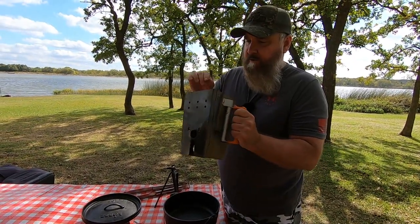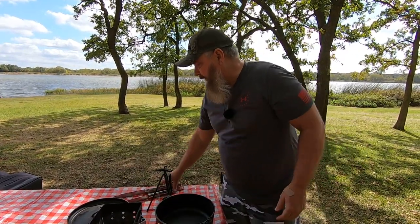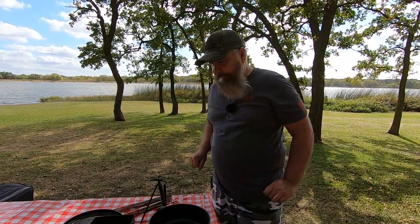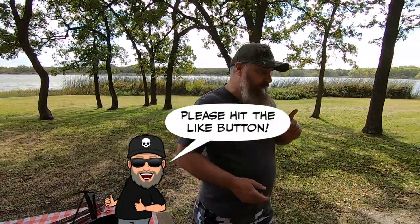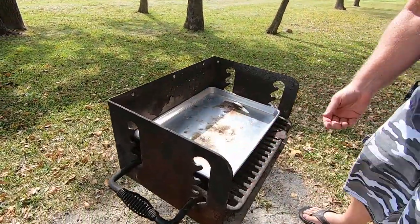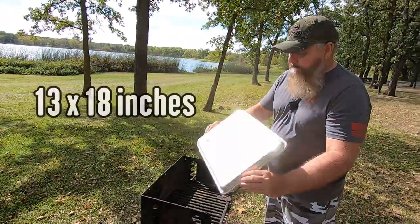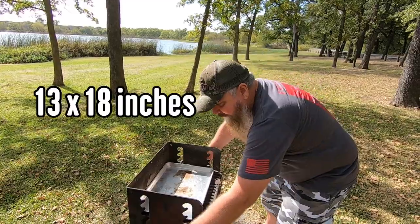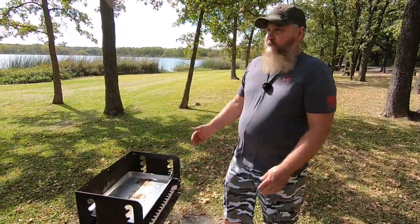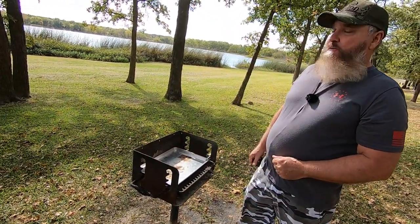And this is what I do the charcoal in. It's a very cool gadget. And you must have some tongs to move the charcoal around. Okay, now walk over here and I'll show you another cool thing. Most parks have a barbecue grill like this. You can get this tray, an aluminum tray, at Walmart, and all you have to do is lower this down all the way and it fits in there perfect. And you got a little wind break, the wind's blowing this way, to block the wind, and it just works perfect.